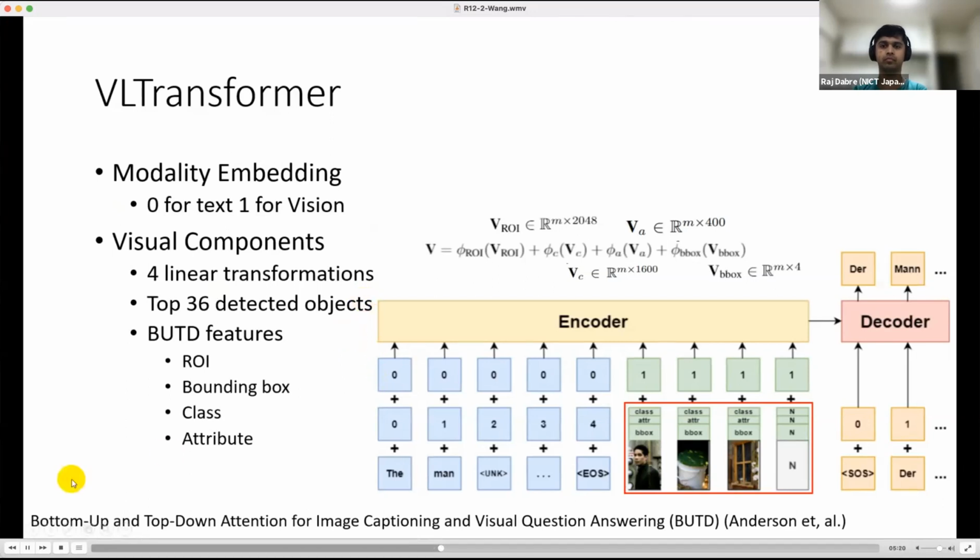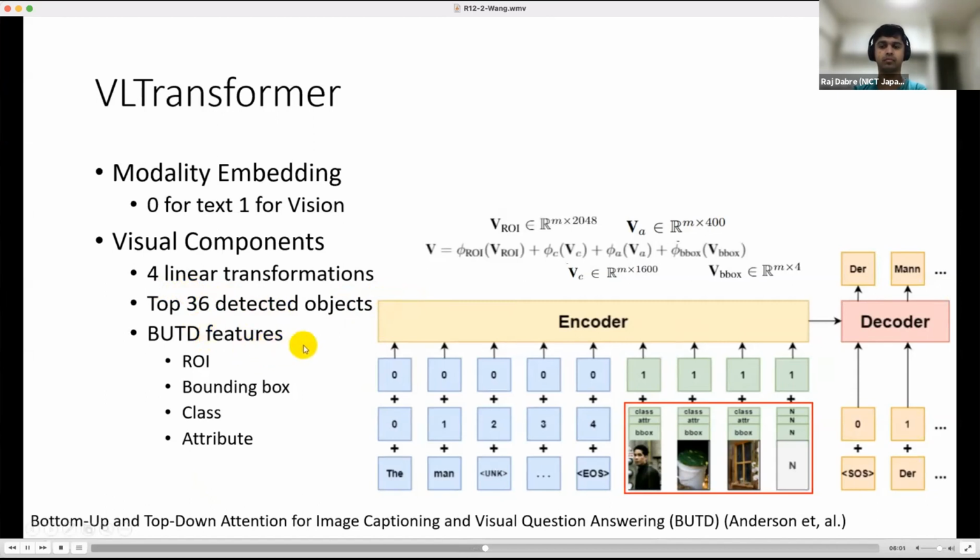We are using the bottom-up and top-down attention network proposed by Anderson, which was pre-trained on the Visual Genome dataset, and we use it to perform feature extraction by first detecting objects in the provided image and collecting the top 36 detected objects, and then extracting features of each object.